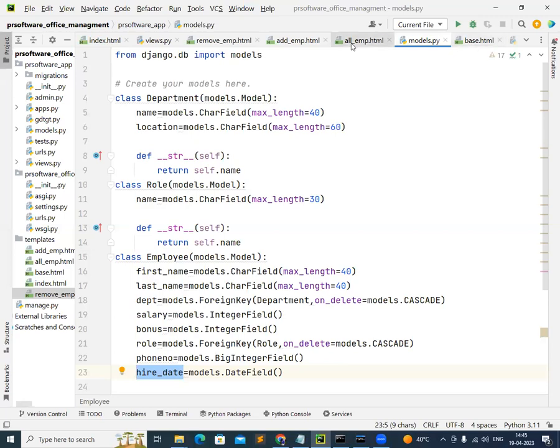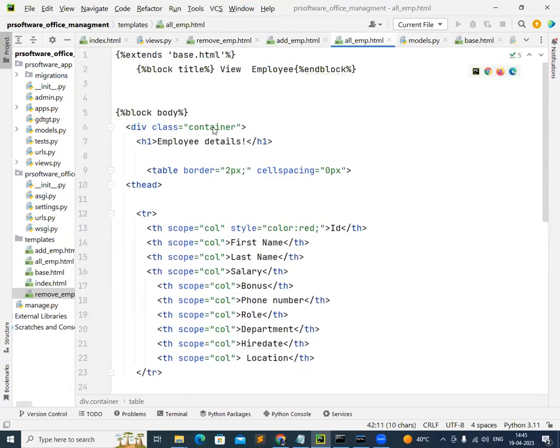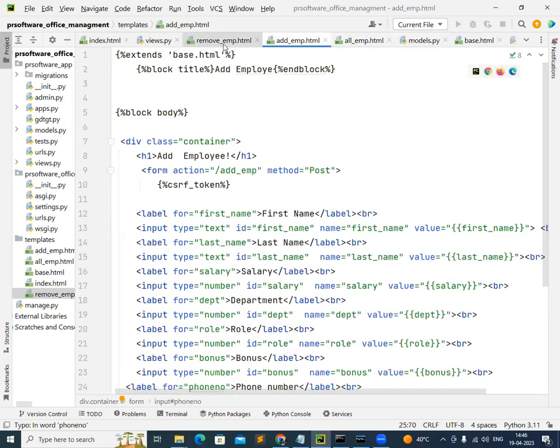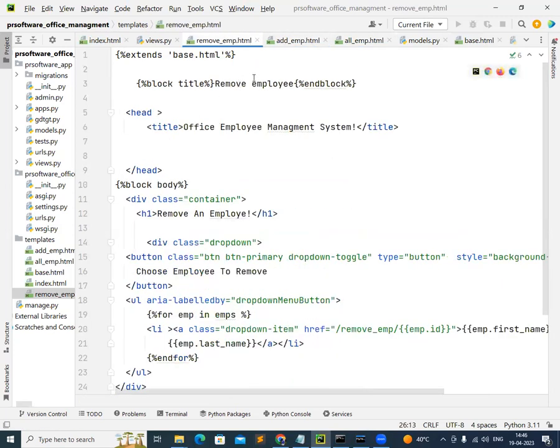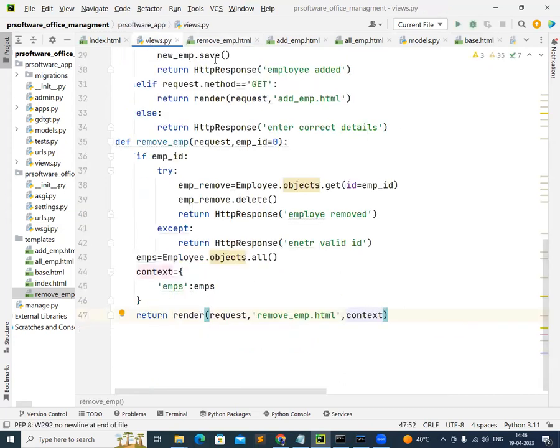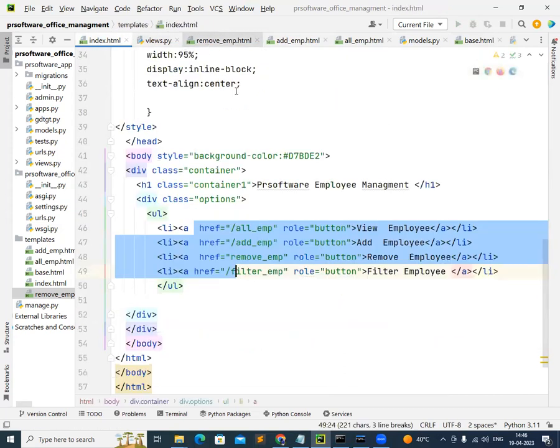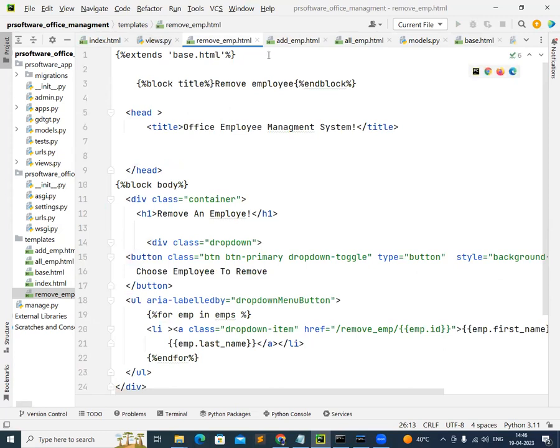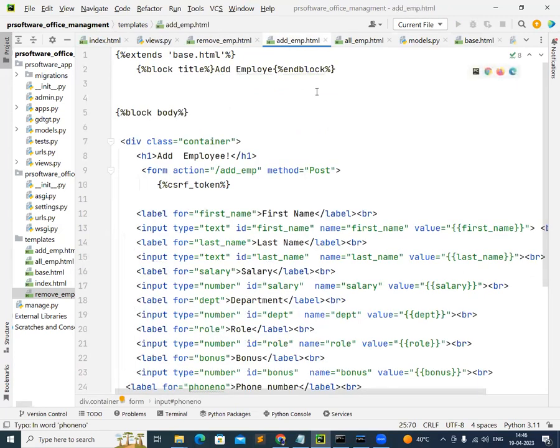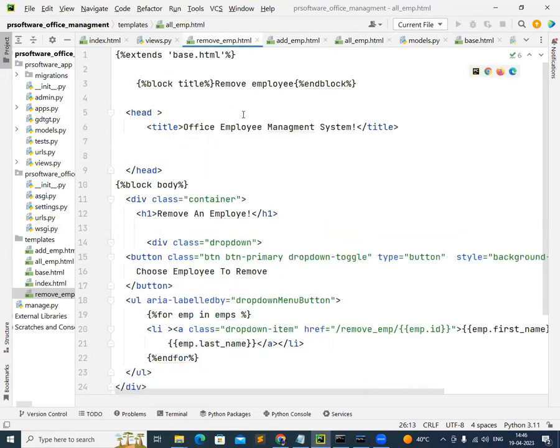So for all my HTML files, if you see, no HTML title, just the title I have mentioned. Add an employee, just add employee. For remove an employee, what is happening? Remove employee, but the title is getting office employee management system, right? So I don't require the title. So in that case, can we remove the title? Answer will be yes. You'll be able to remove that title. Whatever title you want, you can choose for this. Okay. So go to remove HTML. I don't want any title for this. So let's remove the title tag.